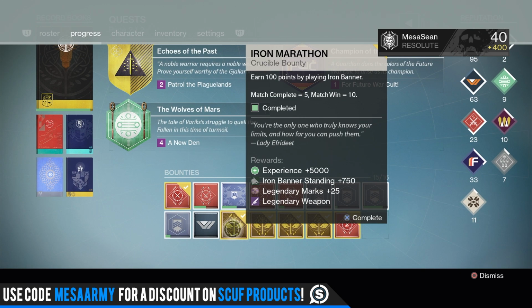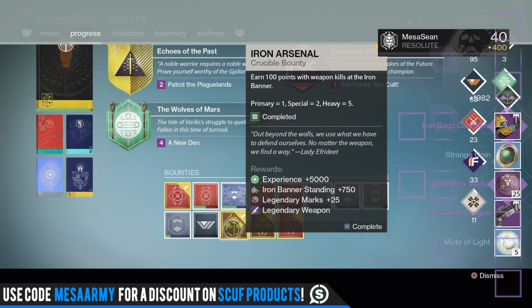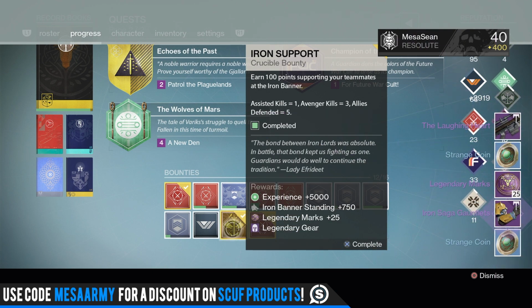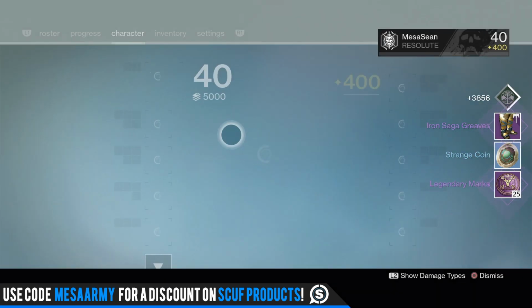Alright, first up, what do we get? We're going to get a weapon from this one. Alright, we got a Clever Dragon. We're going to get a piece of gear right here. We got some gloves. Right here, we got the Laughing Heart. We've got some boots. Alright, let's check that out real quick. Let's see what the rolls are.